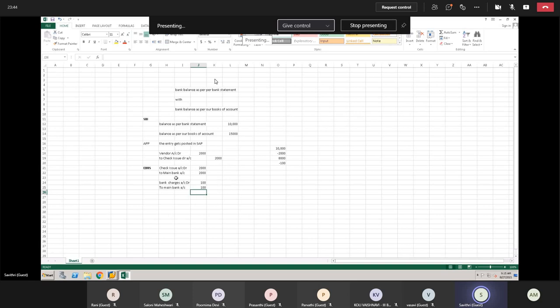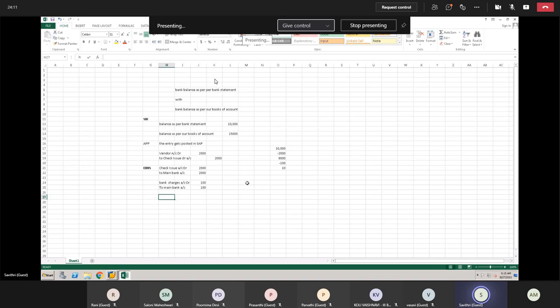Similarly, this is bank charges, this is check issue account, and based on our balance, the bank would also give some interest, say 10 rupees. So this will be an income, so it would be plus. Again, whenever the system sees this value of 10 as bank interest, based on the posting rules you have defined, since it is interest income, our bank balance should go up.